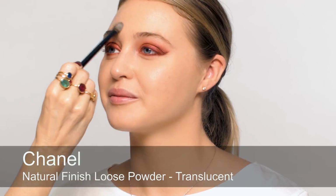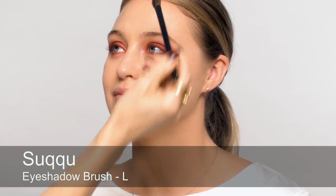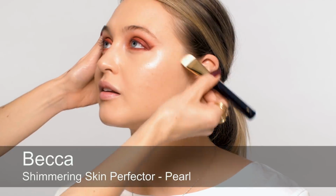So I'm just going to use a little bit of powder to set that. Not really under your eyes because it's going to be too dry with powder on top of the Shape Tape, I think. You're better off with a layer that's really well blended and then leaving it, unless you've got very oily skin. Going to do a little liquid highlight.